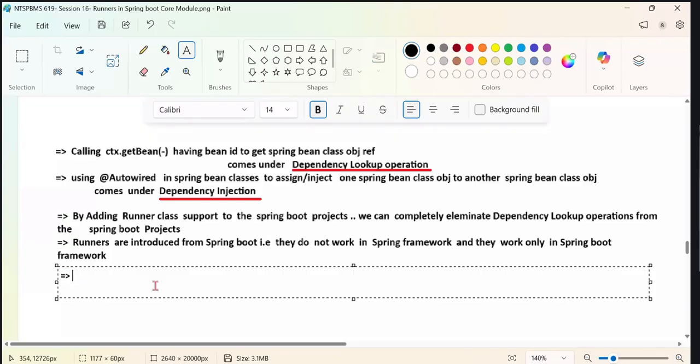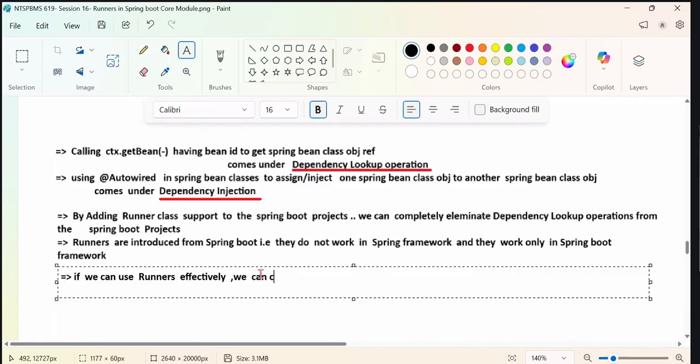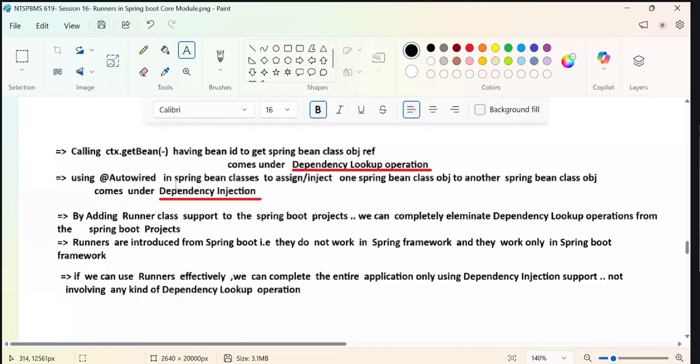If we can use runners effectively, we can complete the entire application only by using dependency injection support, not involving any kind of dependency lookup operation.